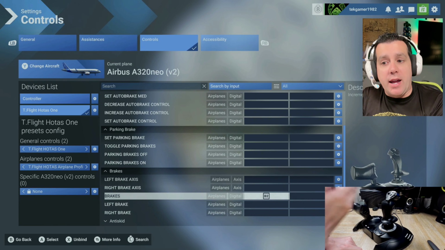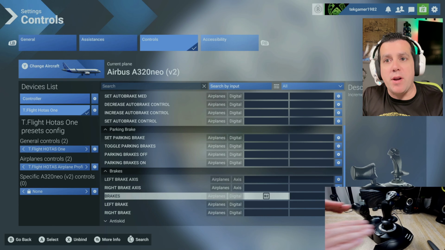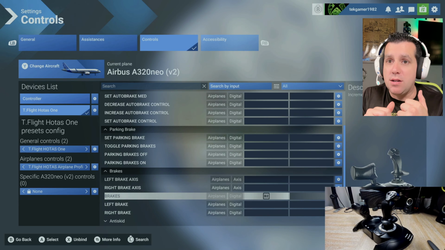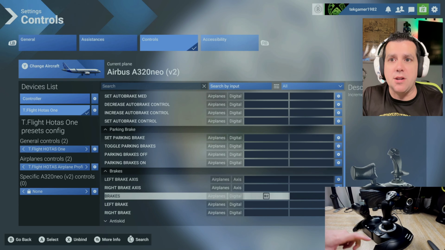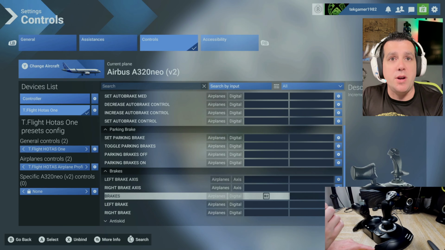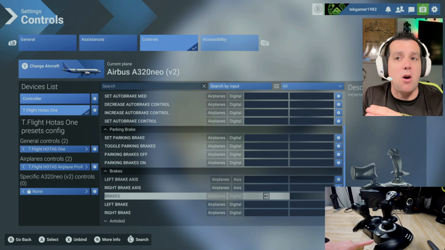If you have rudder pedals, you would just use both rudder pedals at the same time. If you do have rudder pedals and you do want those individual brakes, you can do left brake, right brake. Just be very careful. It can send your plane the way you're not thinking it's going to do. So if you just do brakes and bind them to one button, such as B2, when you touch down on a runway, you can just hold B2 and it will slow the plane down and keep you straight because all brakes are being applied at the same time.